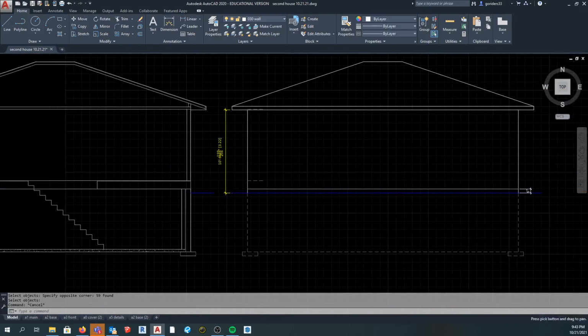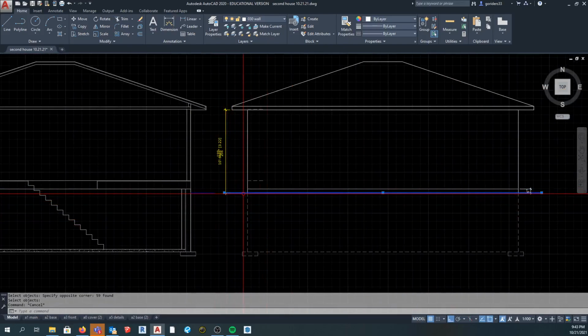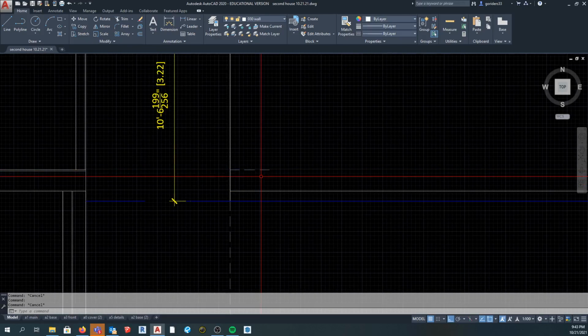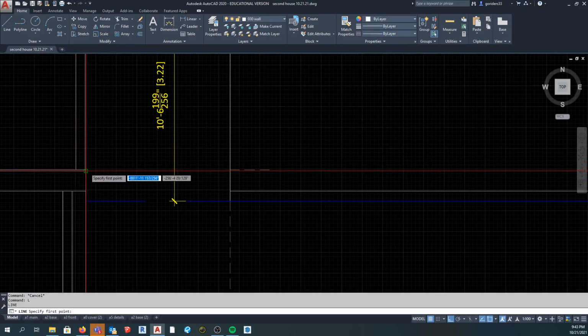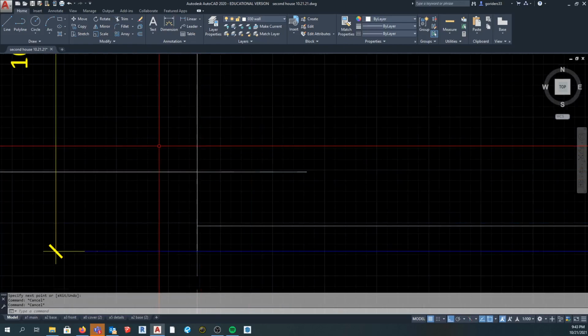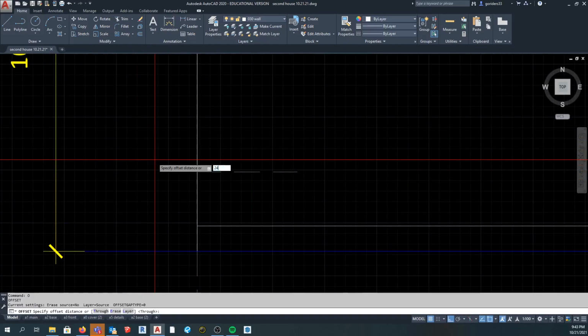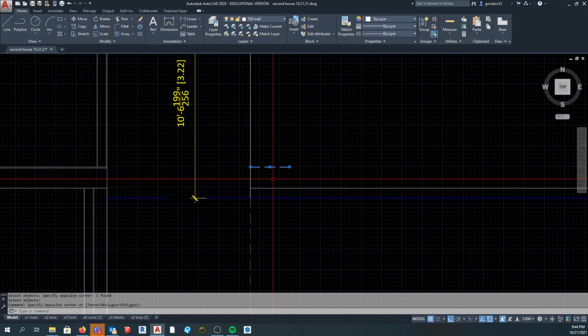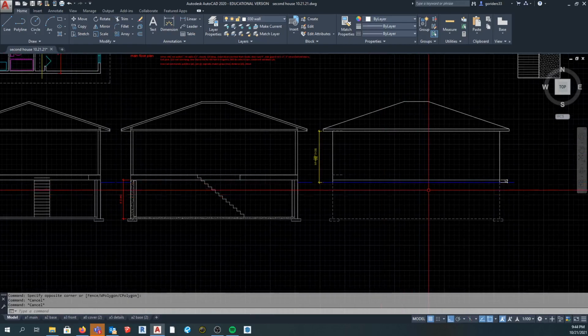A couple of things to know: the grade is going to be 6 inches below the top of the foundation. Top of the foundation is right here. And then I always draw a little tick right here. This is the top of the main floor. I always draw, not the joist, but the top of the plywood, the subfloor. I draw a little tick, usually about 2 feet long, 24 inches, and then I just trim it up, just so that I know where the top of the floor is. My old boss Brian Enns taught me that one.